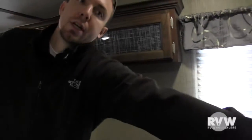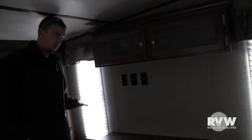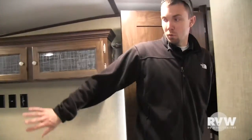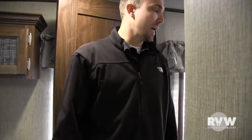And even with the lights off, you can still see it's pretty bright in here. I mean, with all the windows, and we still even have the shades down. So very, very nice floor plan. You can see you have plenty of space in here, full walk-around bed, plenty of closet storage there, second air, nice big countertops out here.